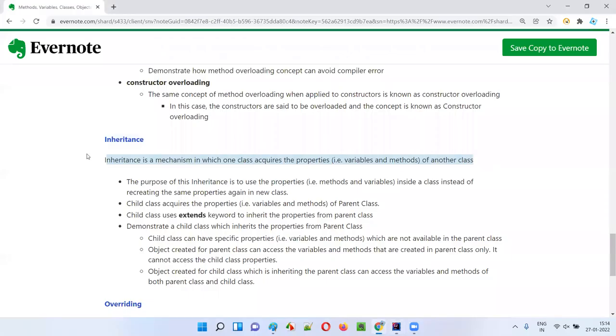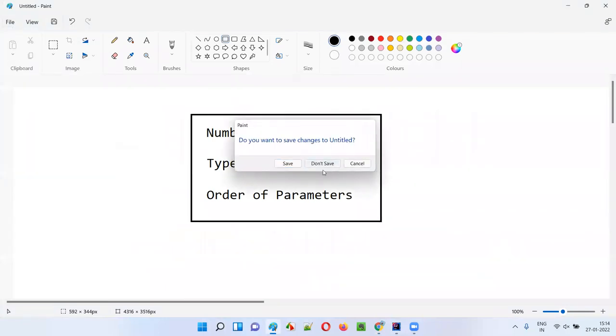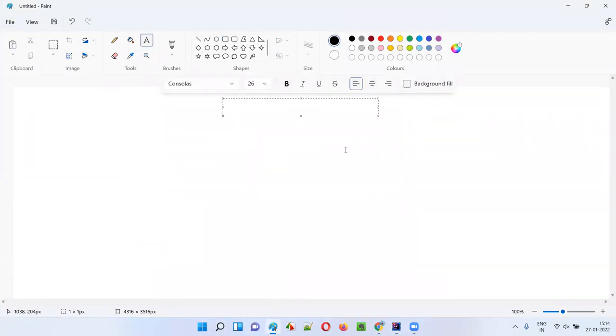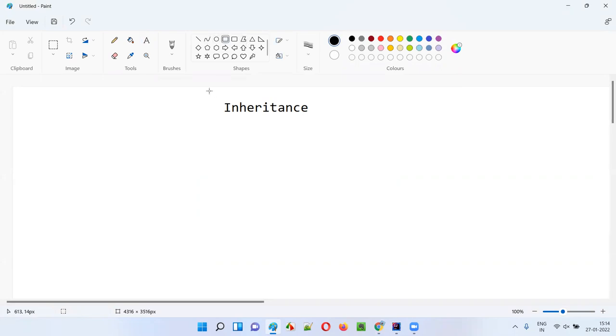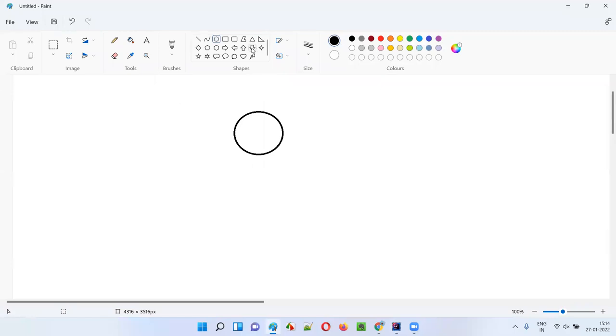Inheritance has a meaning in the real world. Before you understand what inheritance is in Java, you just understand the meaning of inheritance in the real world. What is the meaning of inheritance, guys, in the real world? If you go with any family, who will be there, guys? Generally, we have parents. Parents will be there, and to these parents in a family, there will be some children, right? There will be parent and child.